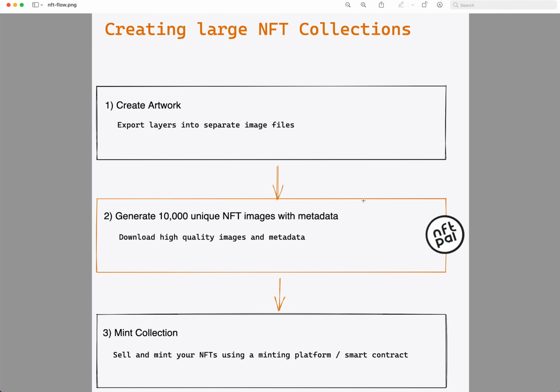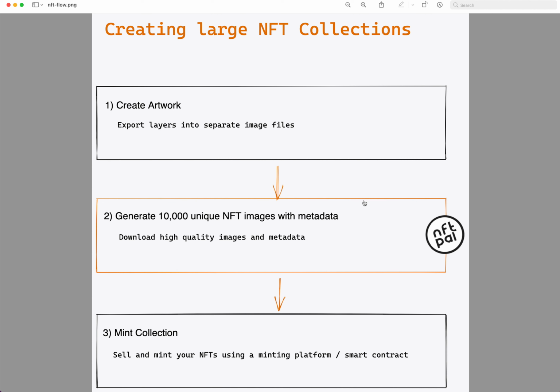Now, as a developer, I've actually found that step number 2 is where most creators struggle the most. It actually takes a lot of time to come up with a 10,000 NFT collection, just because it takes time to make sure that you have the rarities just right, the attributes, that your collection has a lot of variety, and of course also getting all the metadata right with each of those images is very important because you might not actually be able to mint an NFT if you get any of that wrong. So I want to show you a very easy way to generate this collection without any code whatsoever.